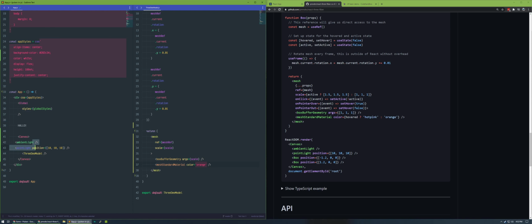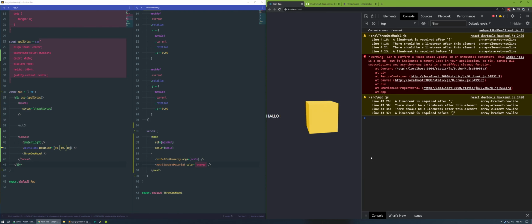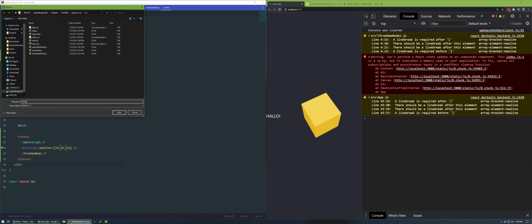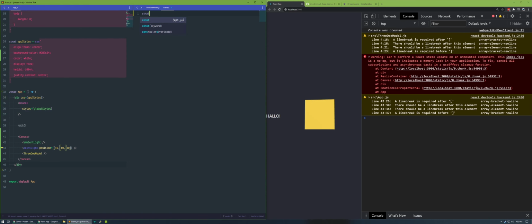And why? I don't want app to be controlling the whole canvas. I have to create a new component now for that. It'll be called scene or something else. Okay, they have lights. That's what it is. Okay, so let's do this. Scene.js. And I know scene is really generic and it's an awful name. I'm complaining about everybody else's code, but I just need to get something figured out here.